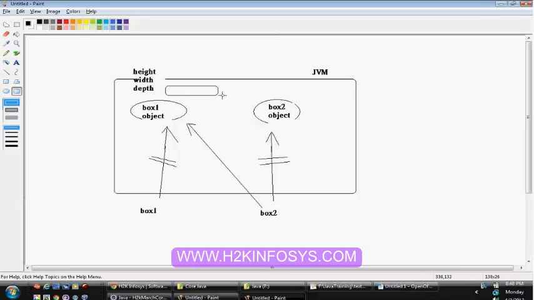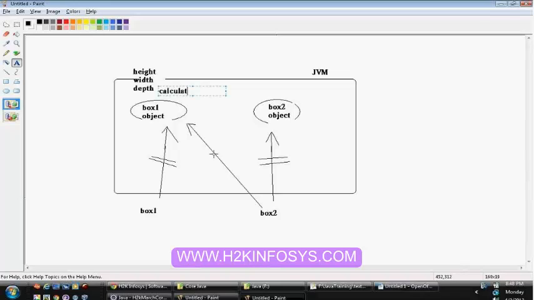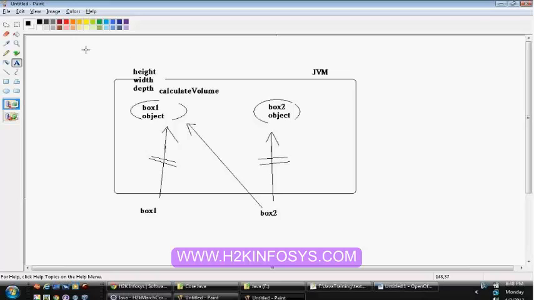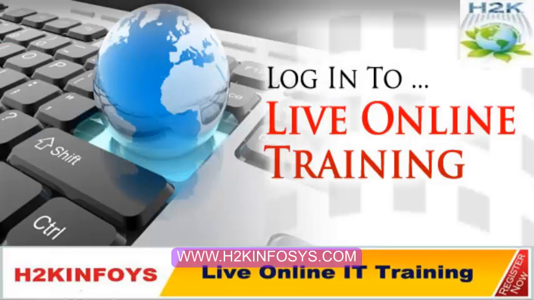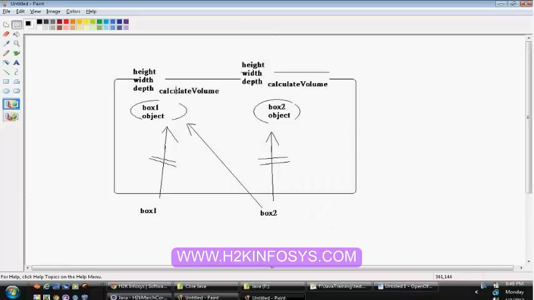And we have the instance method, which is calculate volume. In the same way, we'll contain the same details for our box2 object as well. Consider our previous scenario. So that means the calculate volume method is different from box1 object to box2 object. In the same way, the instance variables as well.